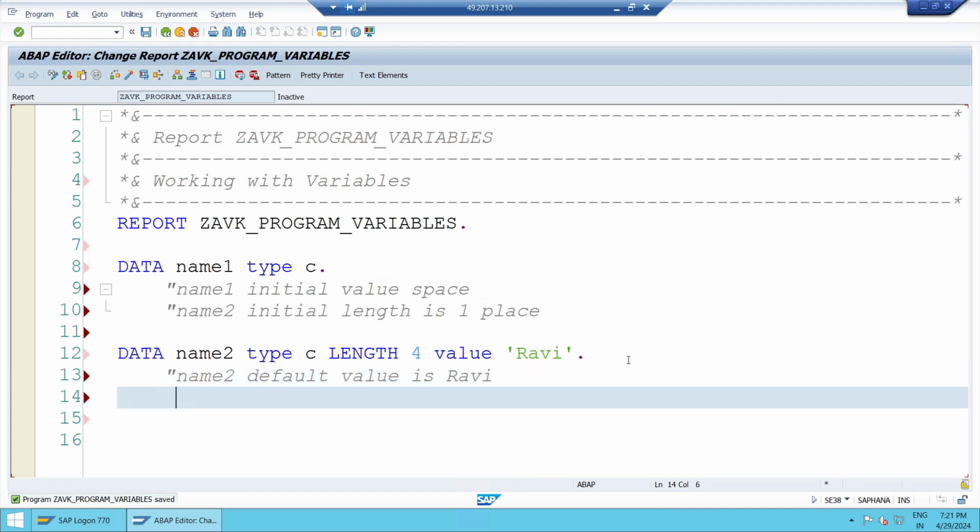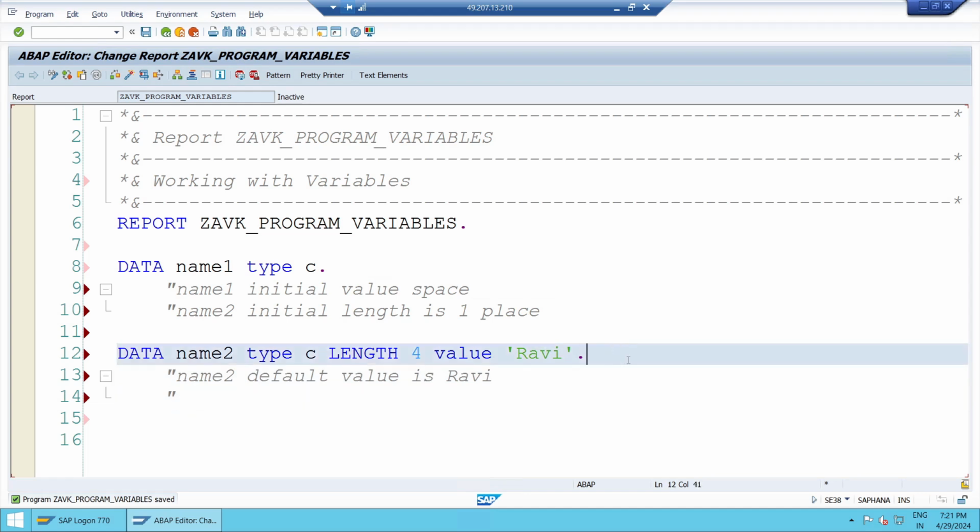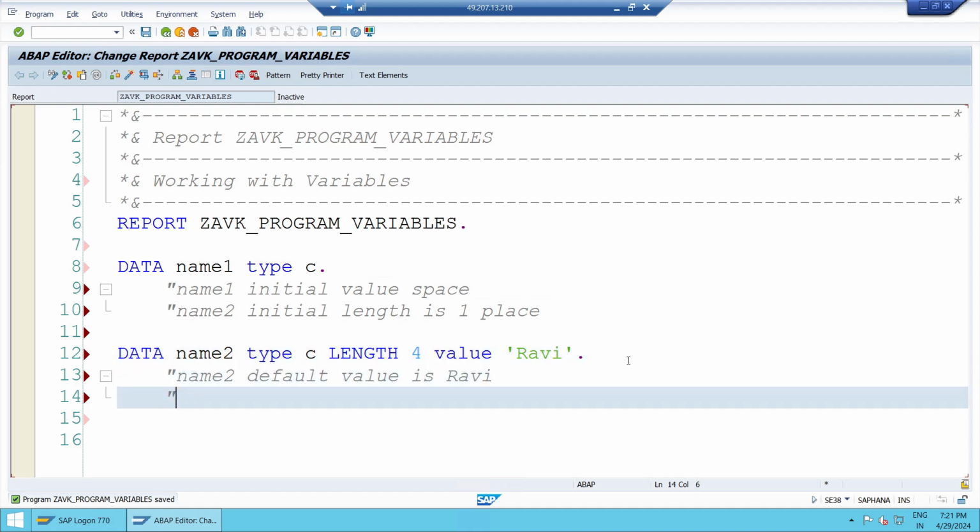So name2 default length is 4 places, 4 positions, 4 characters, we can say.